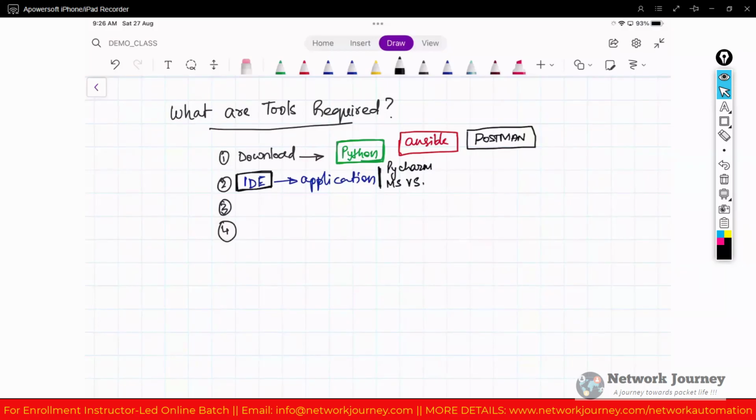You can also go with Anaconda, or you can go with the normal Sublime or Notepad plus plus, but you don't go with them because they do not have auto correction, auto pop-ups, or a color coding system. So don't go with them. Go with something which has all these benefits. So this would be your Python IDE, where you can start writing your Python scripts.